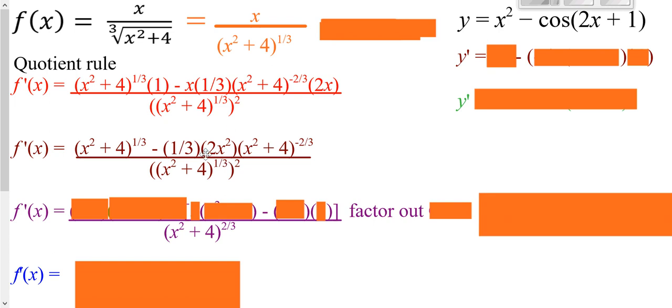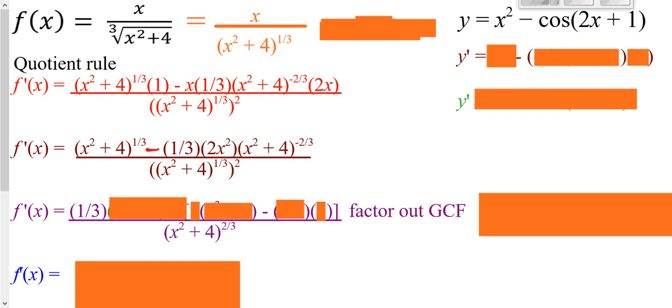And you might be wondering, well, why didn't I pull that or deal with that 1/3? Well, because I want to go ahead and factor. I want to look to see what's the same before and after my subtraction sign. Yeah, that's a bad looking subtraction sign. So now, if I were to leave this 1/3 here, I would have a fraction in the top of a bigger fraction. So I'm going to go ahead and factor out that 1/3.